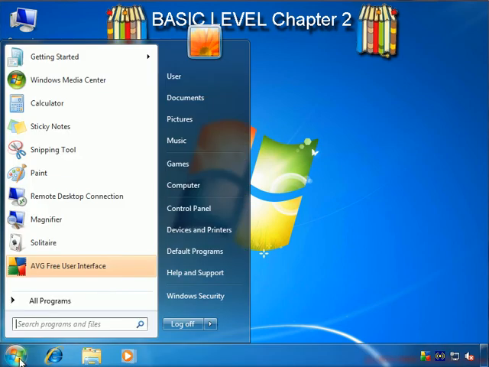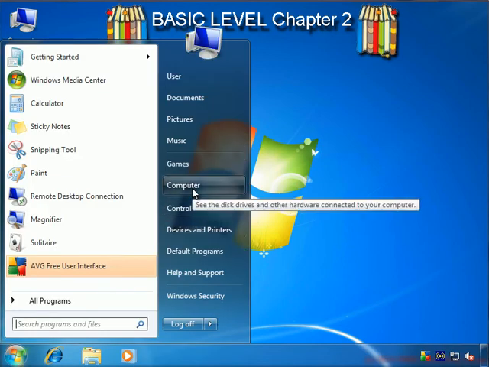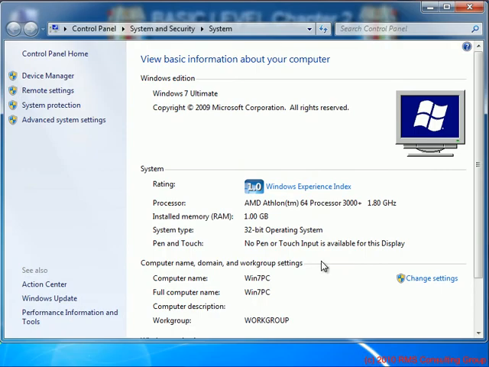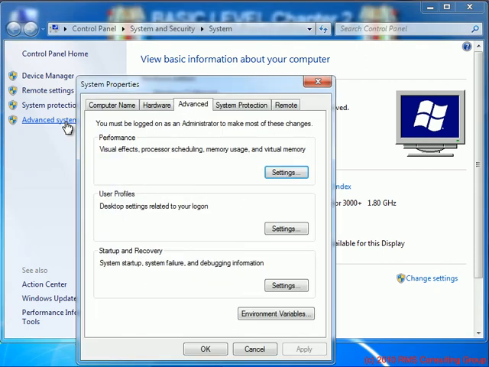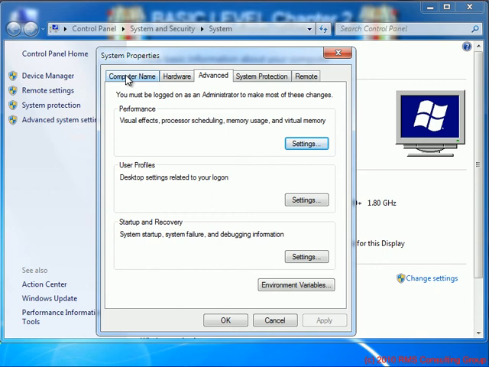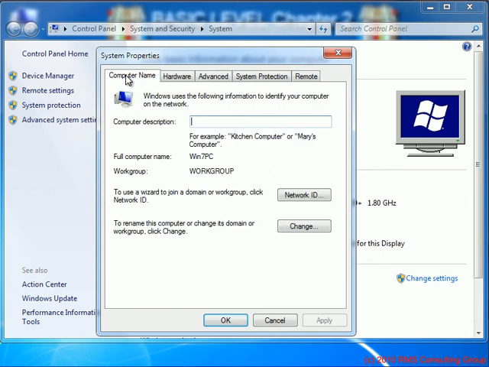I'm going to go Start button, Computer, except I'm not going to click on it. I'm going to right mouse click on it and see what the options are. Go down to Properties. The properties window comes up and I'm going to say Advanced System Settings over on the left window pane. Advanced System Properties comes up. I'm going to go over to the tab that says Computer Name, and then here we have options. I'm going to go ahead and click Change to rename this computer or change its domain or workgroup.